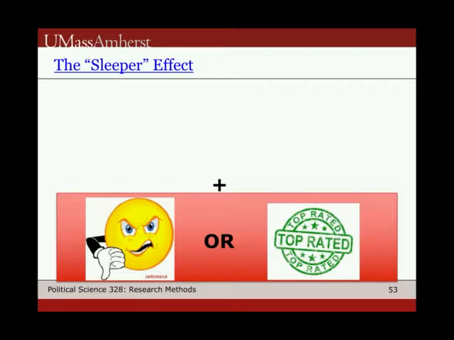Now, we have found the same types of effects with regards to political information. And you could imagine this has some pretty significant implications in this era of so-called quote-unquote fake news or other types of online, far less reliable news sources, where people forget whether they learned something from a reliable place like, say, the New York Times or CBS News or U.S. News and World Report, and are just as likely to remember a random Facebook post that may have originally been a lie or put together as entertainment media.